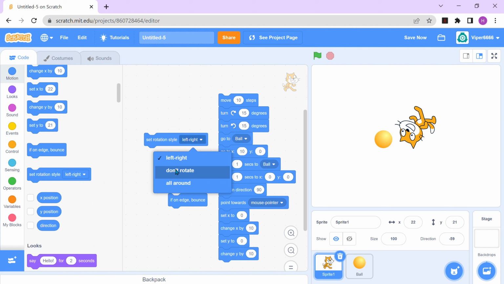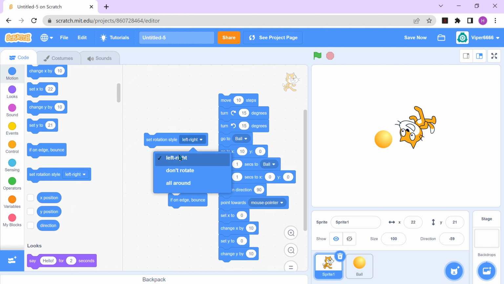You can't change the rotation style because there are letters in here. Here's the thing you should learn when you're coding. When you use variables or anything, you have to understand that you can't mix a variable, for example, a number with a letter or a word. It's kind of self-explanatory why you can't do that.